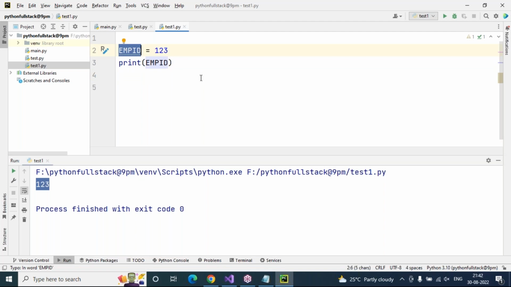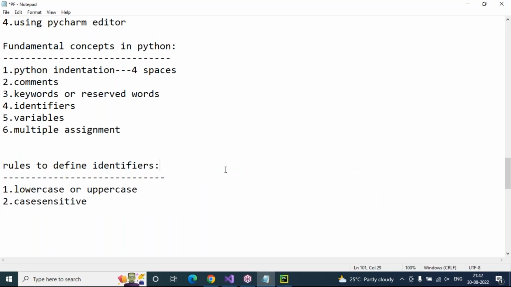Unnecessarily, don't use capital letters for your variable names, because that indicates you declared a constant variable. So the logic is: better to use lowercase instead of uppercase. Even in upcoming sessions, standard constant names will be available in IntelliSense in capital letters. That is called constants, but Python doesn't actually have any constant. These two are rule number one and rule number two.